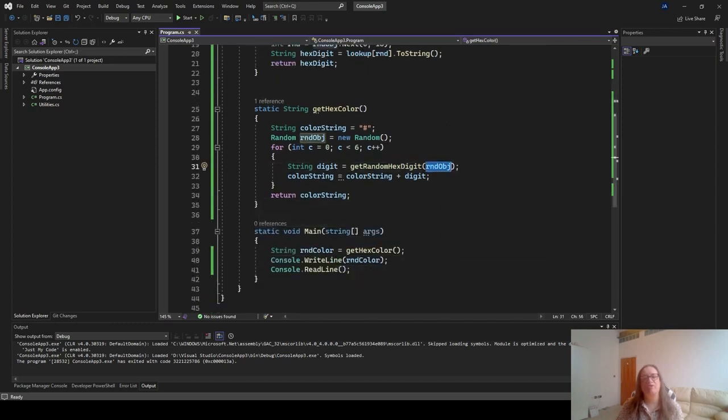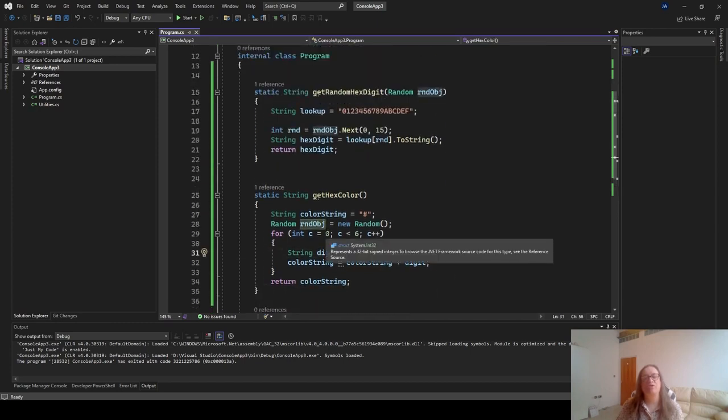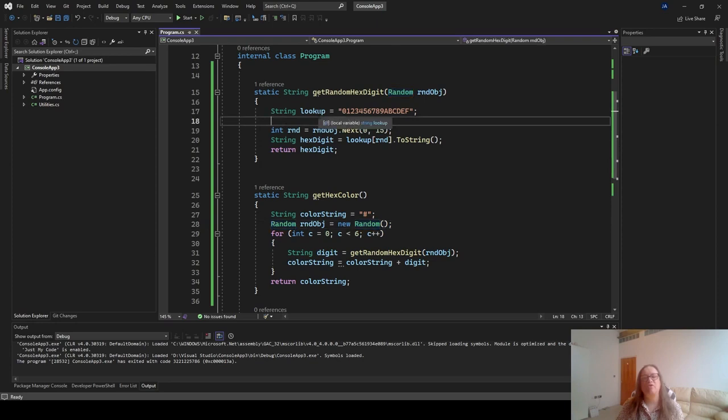So just remember, there is a little bit of a gotcha when dealing with random numbers inside of a loop in C#.